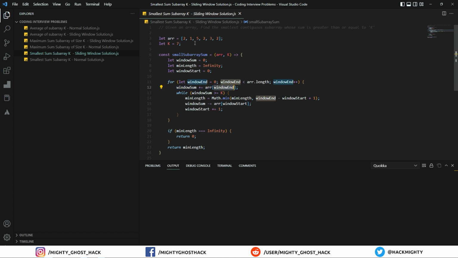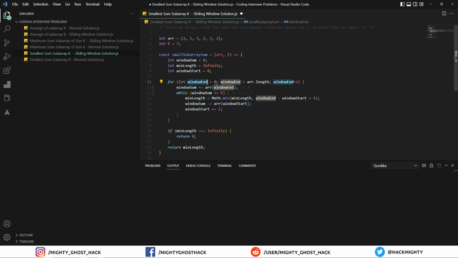Array of 1 is 1 and its existing value is 2, so 2 and 1 is 3. So window sum is now 3. Now we will check if 3 is greater than or equal to 7 or not. It is not, so again this step will be skipped.